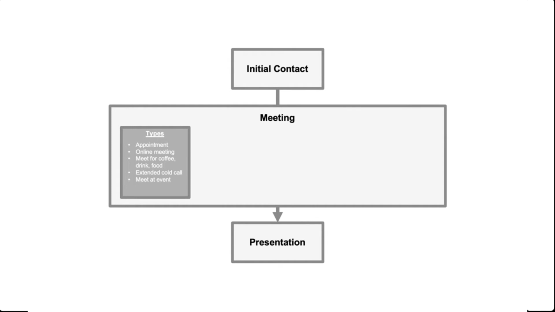It could also be an online meeting. You meet virtually. It happens more and more in today's world. It could be meeting someone over coffee, over dinner, over a drink. And like I said, it could be an extended cold call. So you're calling them and you end up talking to them for 20, 30 minutes in the same conversation. Then you're basically flowing into the meeting at the same time.